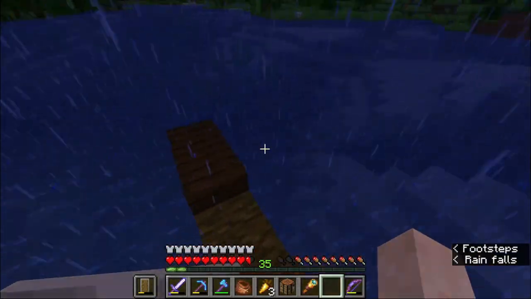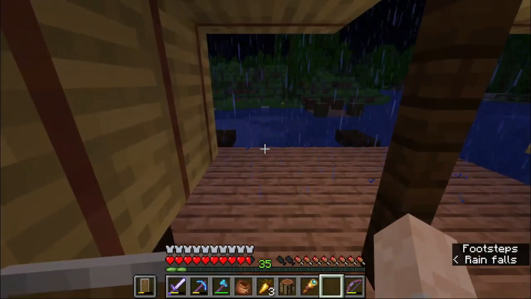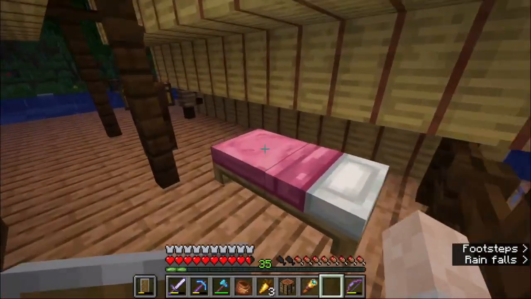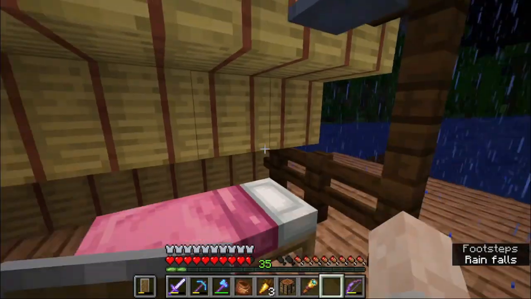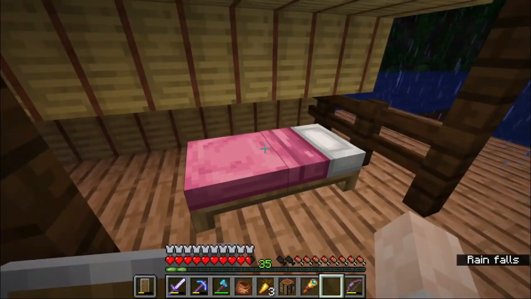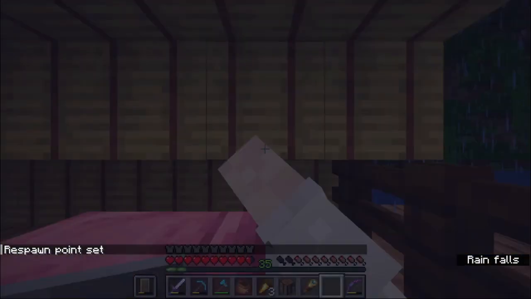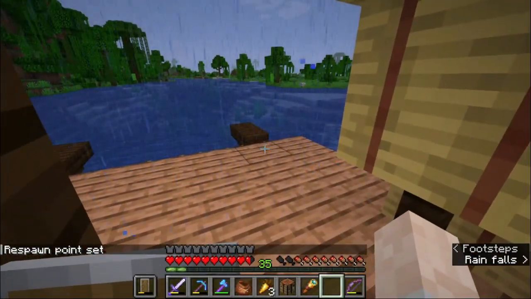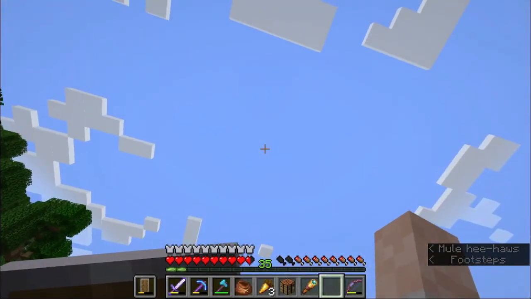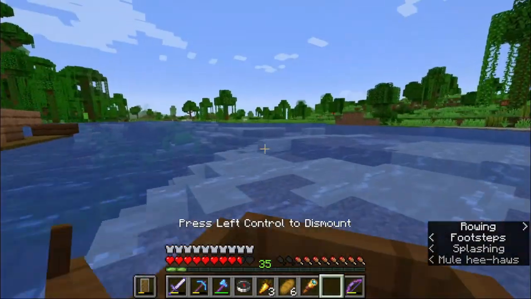So yes, we made a barge for ourselves. Travel for a rainy night, so sleep. Move the one block gap between. Oh, so I can sleep here. Oh, still raining. Good. And for us.